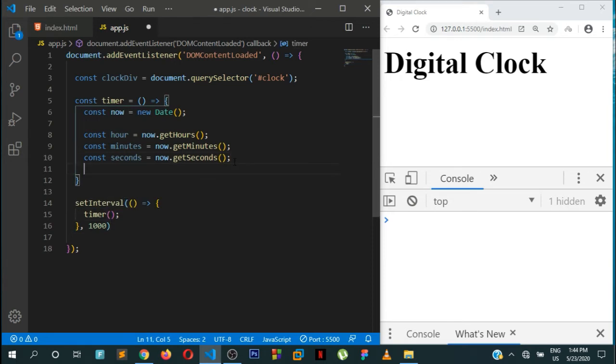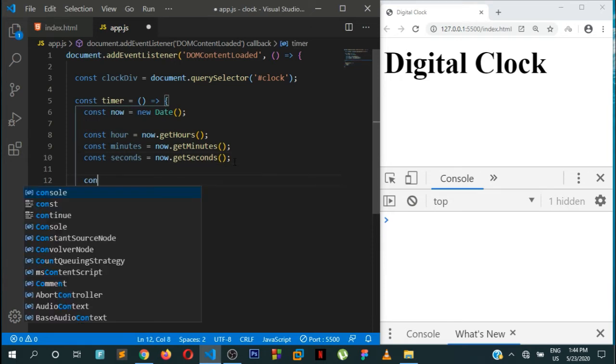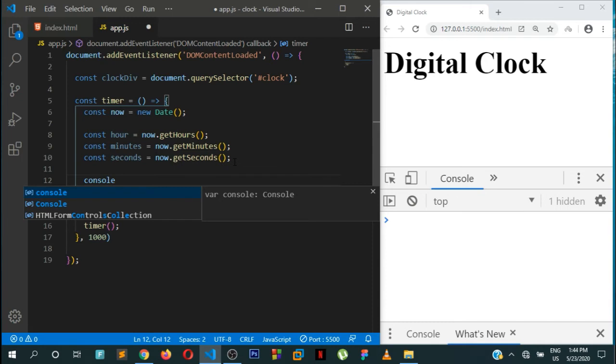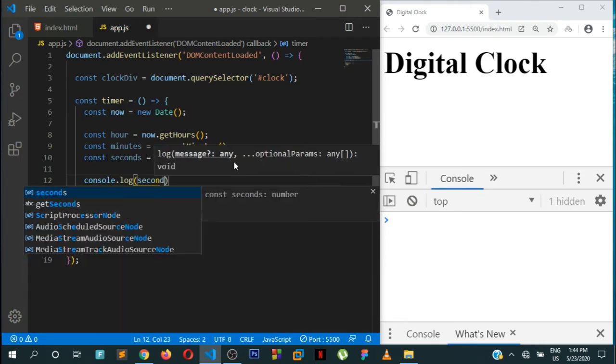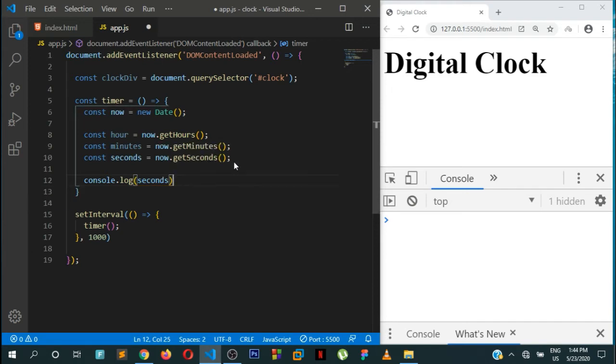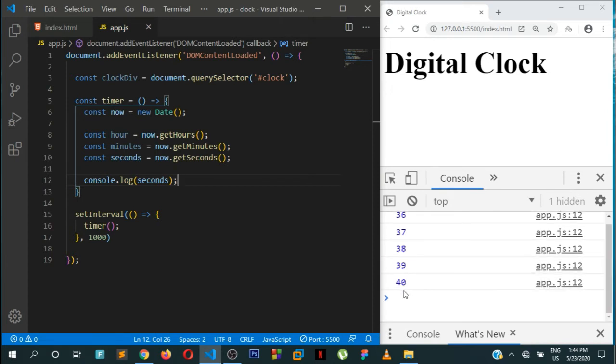Let us first console out here, console.log seconds. Refresh that. You can see 38, 39, 40, 41.